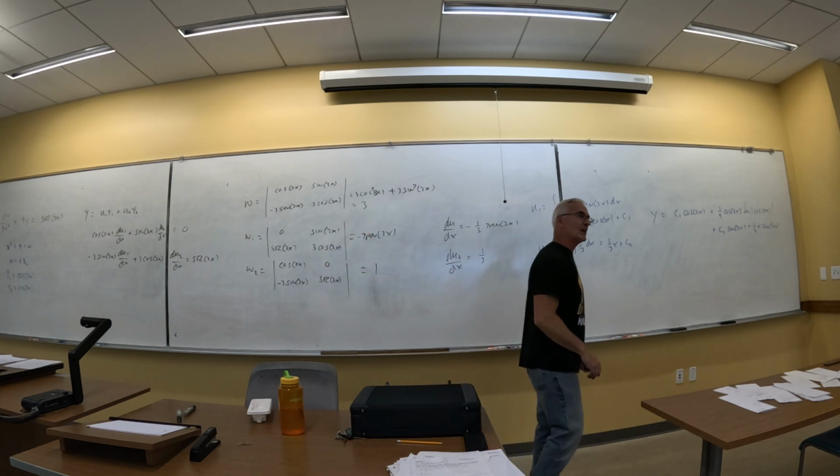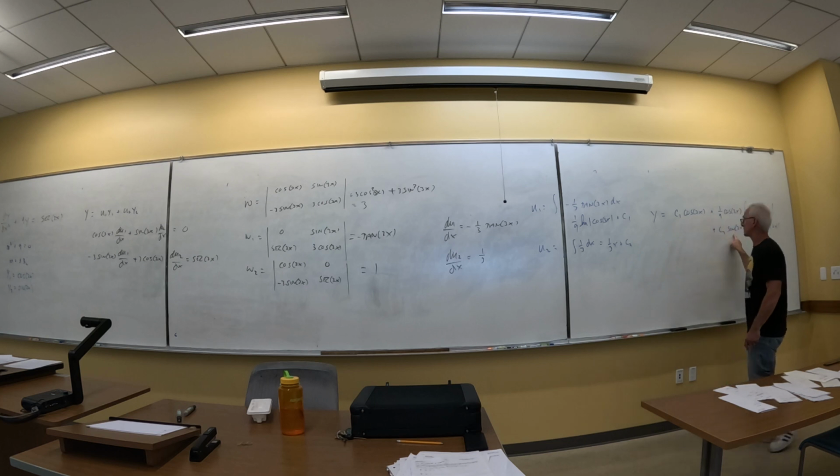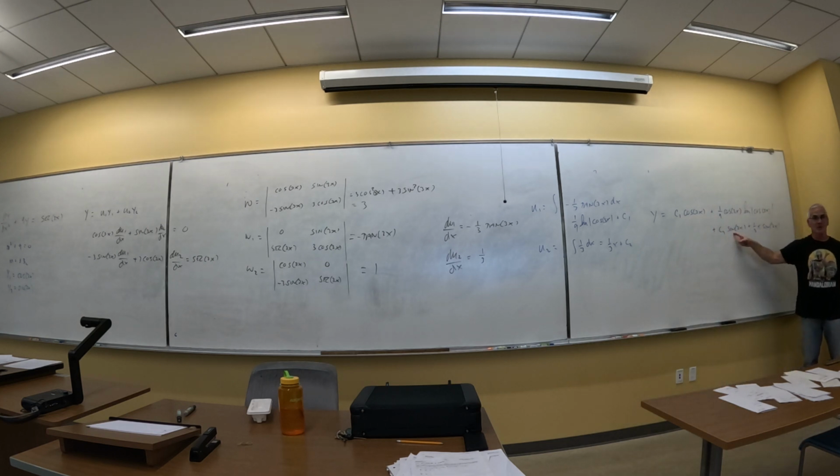You observed that. So when I'm checking this answer, do I have to worry about the sine and cosine satisfying the homogeneous? No, you did that at the beginning. So when you're checking, what are you doing? Check the particular. Yeah, you've got to take 2 derivatives of that, which, I don't wanna. Well, as bad as it looks, it actually won't be as bad as you think. Because when I differentiate the log, won't I get a cosine in the denominator that's going to cancel that cosine? Yeah. This one actually will check okay.